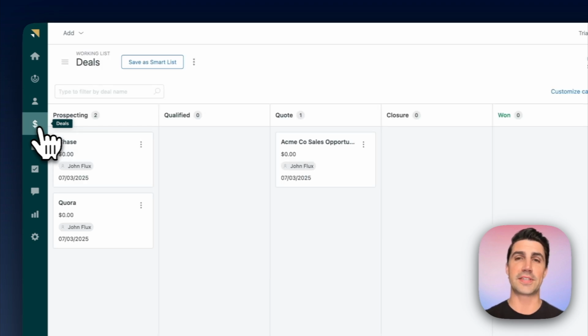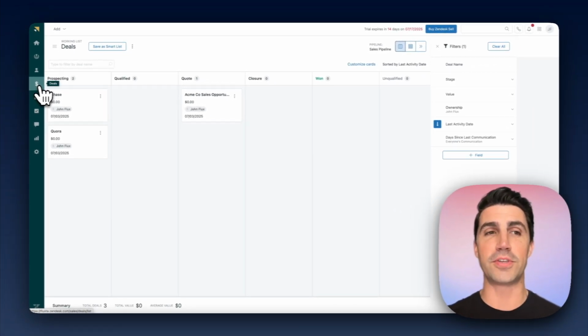And the difficulty with this, in my experience, is that teams always struggle to figure out how to connect deals and companies and contacts. And when you add leads into the mix, it can make it even more confusing. So just be aware, if you are using Zendesk Sell, it will take some time for your team to learn how to use it, and you'll probably take some time yourself to map out a sales process with it.